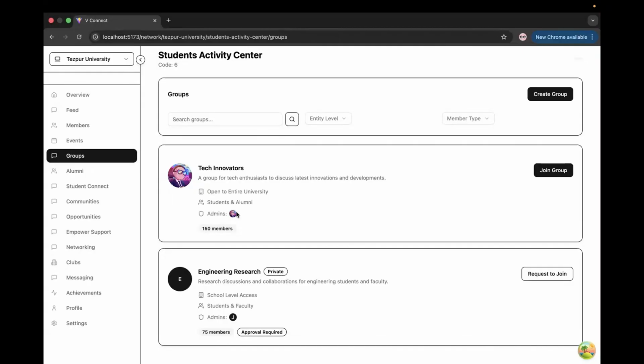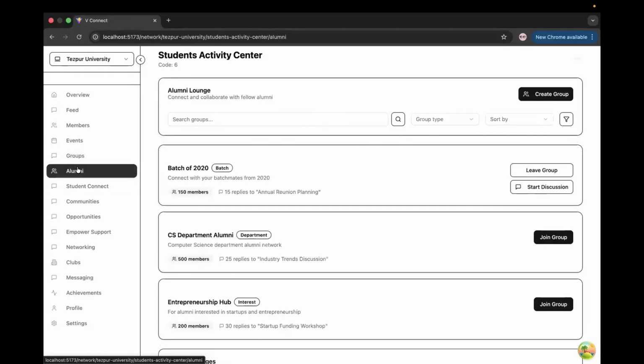So this way we have very highly flexible types of groups that different students can make, and people can join and make a community and discuss things that are productive for their academic purpose, for their own growth, as well as for entertainment also. Different kinds of hobby groups and music and art groups can be made here. So it's very good for students' activity and their interaction, as well as we can have a record about it, and we can track the students' involvement in various extracurricular activities.